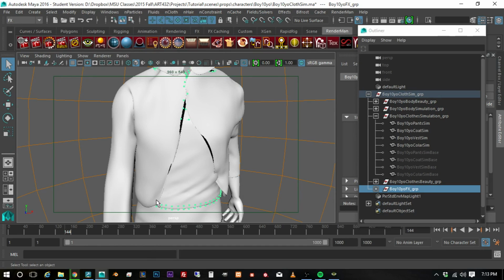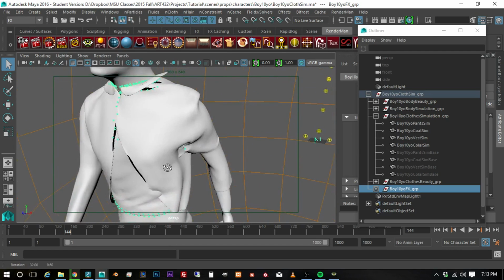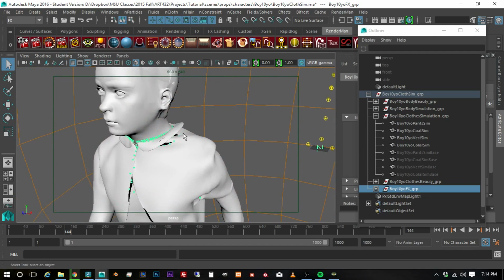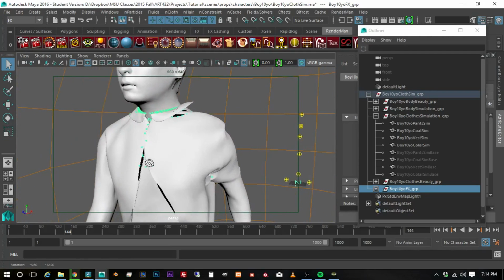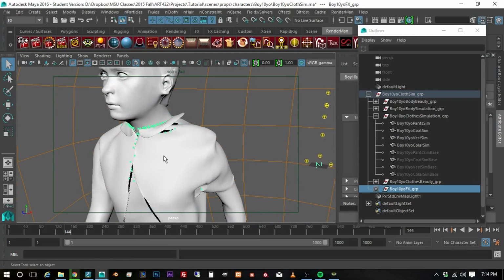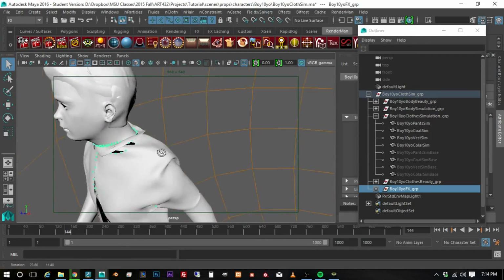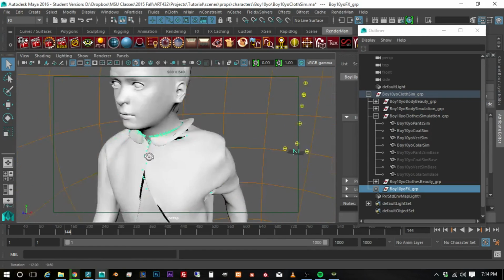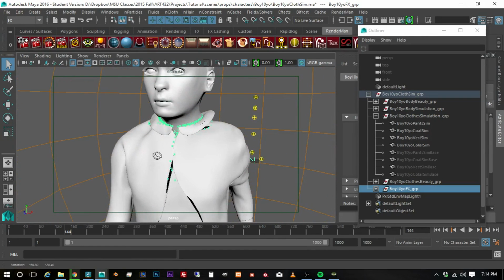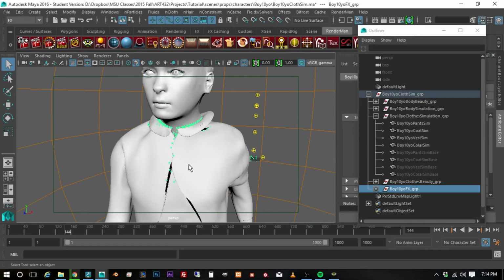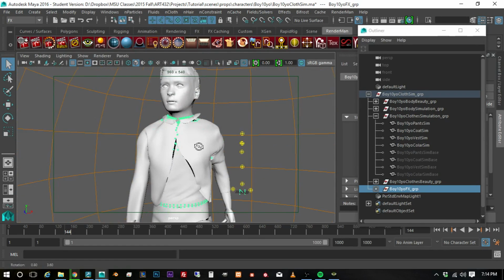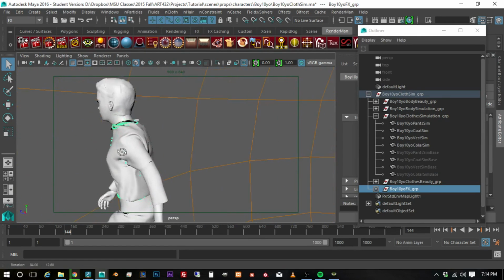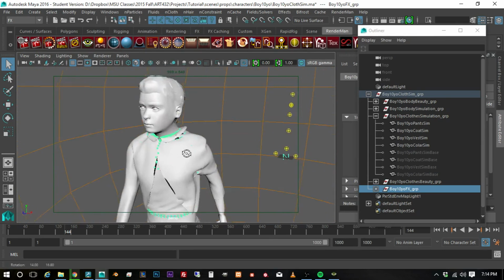I do want it to free float a little bit at the bottom, but not as much as it's doing. The other thing I would do is nail down the outer rim of this collar, and use a dynamic constraint to constrain it to this coat. The reason is quite simply that this collar tends to be a little stiff anyways, and I don't like it flapping up like that. But other than that, I'm just going to leave it alone.